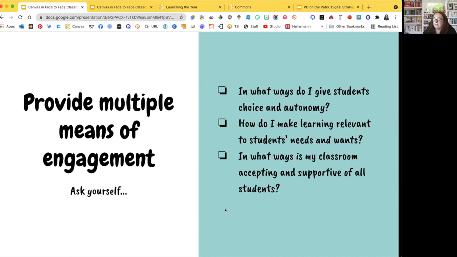My own daughter the other day created this amazing video edit on one of her favorite shows, and she just did it on her phone. And I was like, this is crazy. My wheels started turning. I immediately started thinking, how could I do something like this for a character analysis assignment or something? Because she was super into it. She sat for 45 minutes just creating this amazing video. So I'm always kind of thinking of those things.